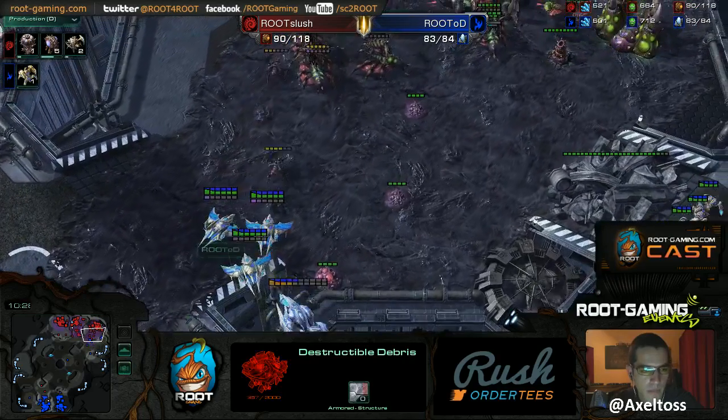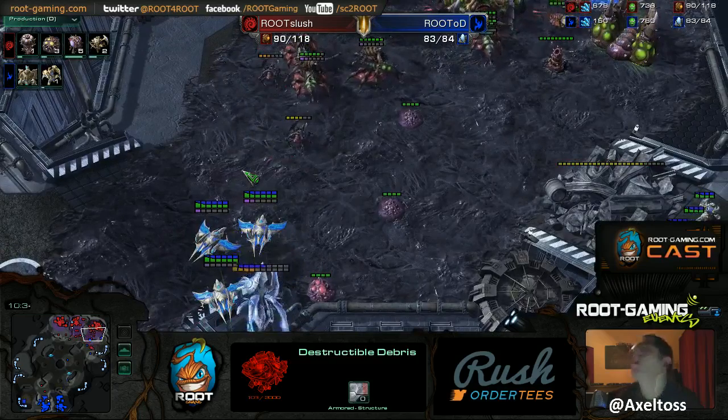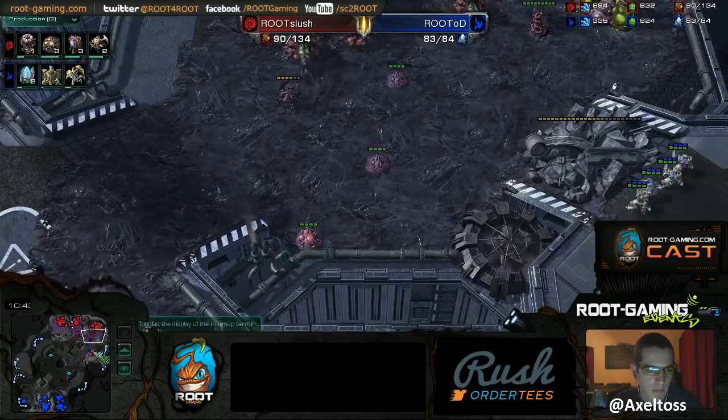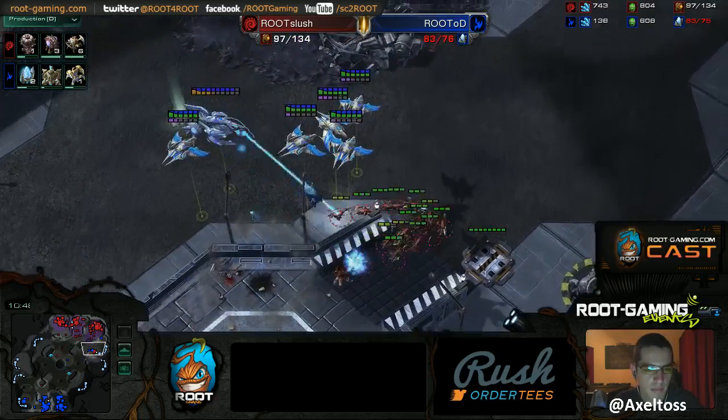I think what Todd is thinking here, because this happens to me as well, is you're scared to make your third base when there's the rocks in between, because you don't have any room to walk towards it. So it's really easy for a Zerg to snipe it off with Zerglings or something like that. And he had a lot of minerals stacking up, so he decided to make a few more gateways before making his third.